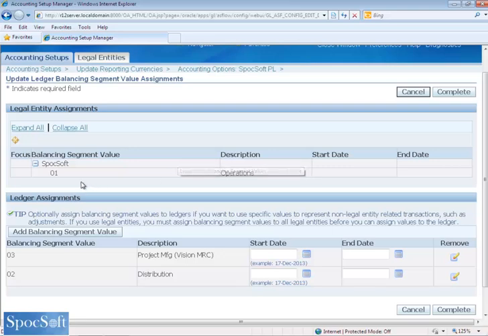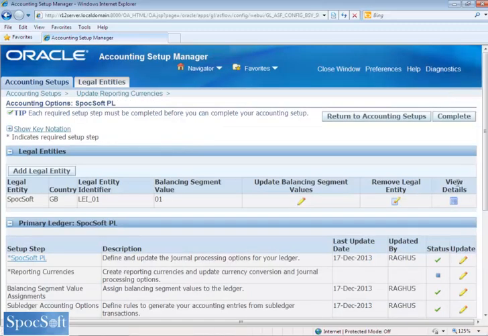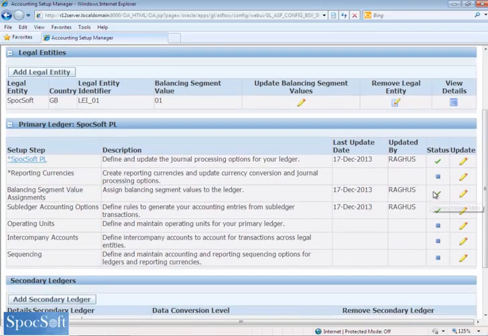in the subledger as well. We have assigned 01 as a legal entity. If you go to a subledger like AR, AP, purchasing, wherever, still you can use 01, 02, 03, all these three values. The architecture is, if you assign any values directly to the ledger, they can be used in the subledger as well. Okay. Once you complete it, the box will become, you can see the status, it's green.